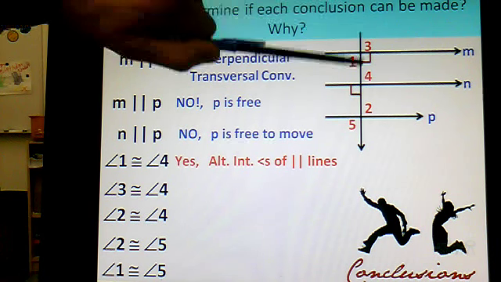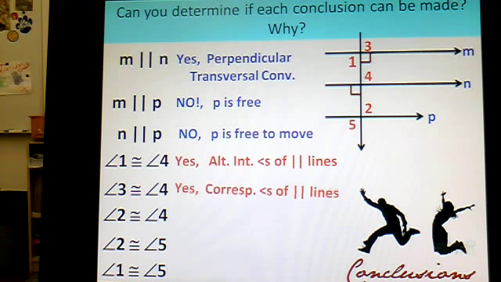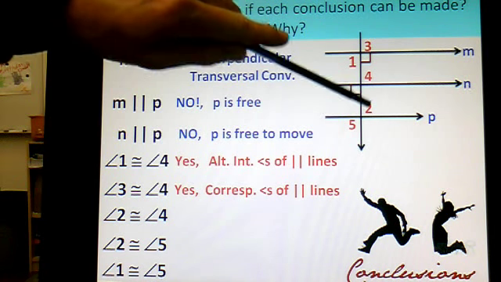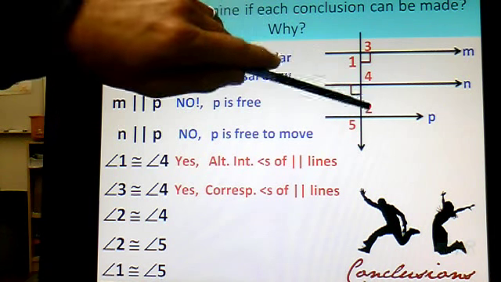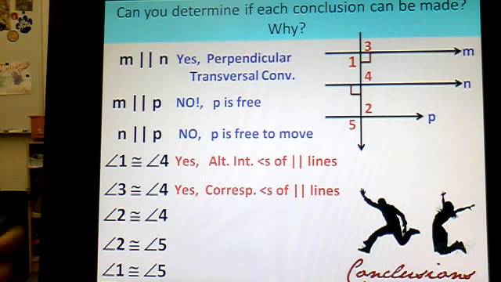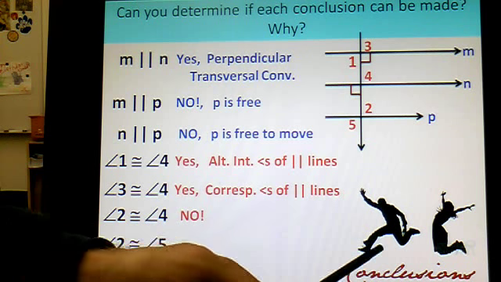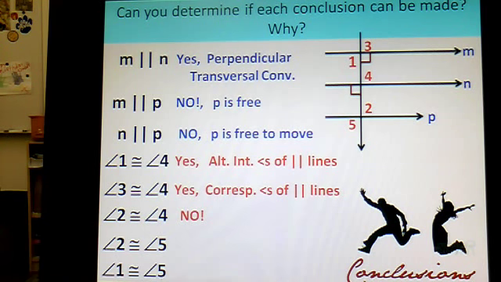Three and four, I would ask the question in class, what kind of angles are they? And hopefully you'd say, oh, they're corresponding angles of the lines that we concluded before were parallel. Two and four, a lot of you would jump to this conclusion, oh, they're congruent. They're only congruent if we could conclude that P was parallel to the other lines. So that one is again a conclusion jumper on there, don't jump over there, don't look like these kids. Looks like fun, but it's not as much fun when you're taking a test and you're doing that.